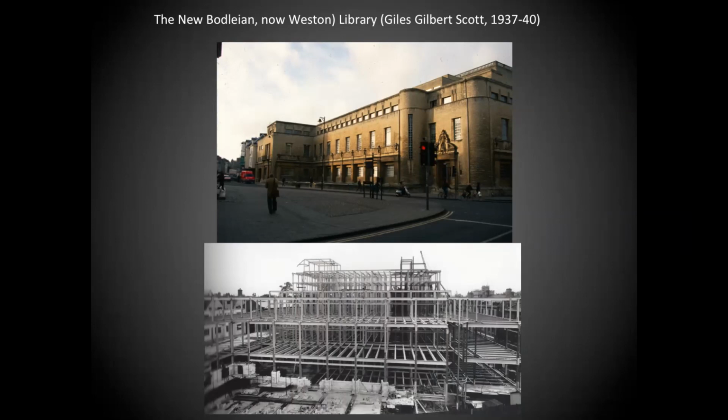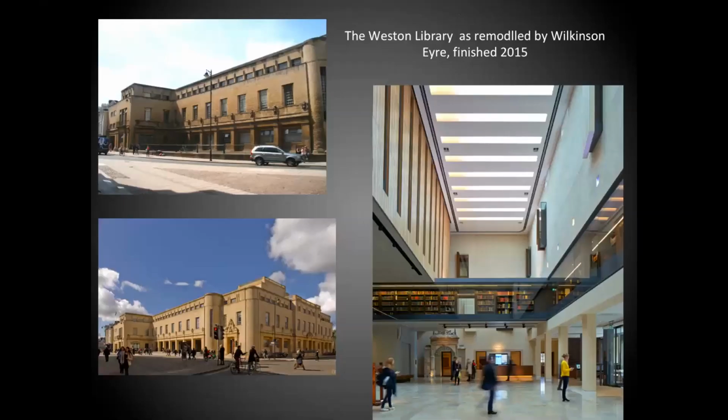Opinions have always differed about how successful he was at doing that, and they still differ, I suspect, but I think we're perhaps a little bit kinder to the new Bodleian now since the coming of the Weston Library, which has created a beautiful and much used public space inside that building, has given the whole thing an uplift, especially with an entrance from Broad Street. I think in its way, this deserves, along with the other buildings we've looked at, to rank among the great architectural achievements of Oxford University.